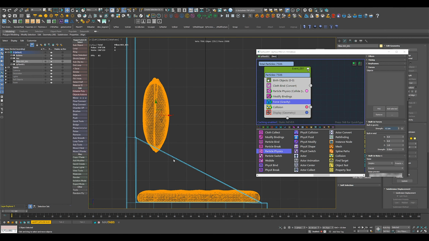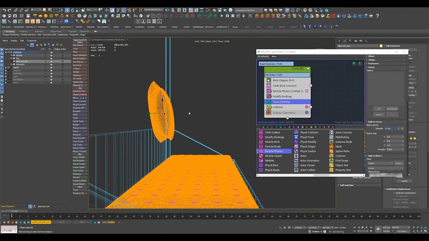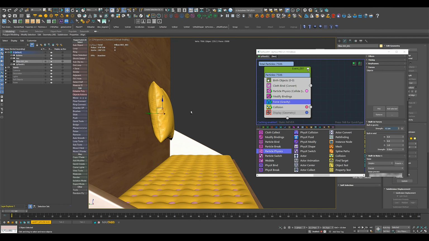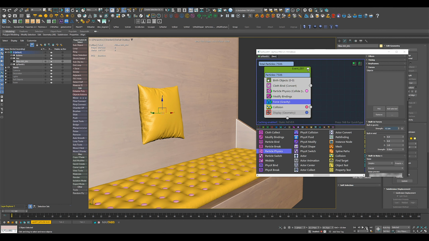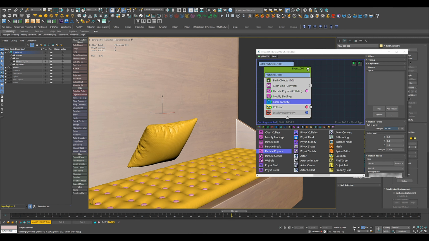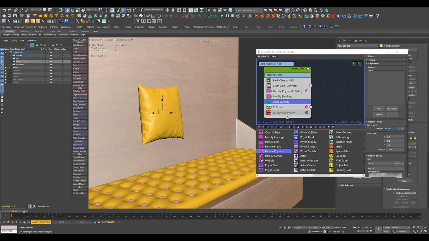And then I'm gonna rotate it this way so it is facing the back wall here. Drag it a little bit more away from the wall. So now let's simulate it again. Okay, so it is not sticking to the wall anymore, but it is now bouncing and stuff.